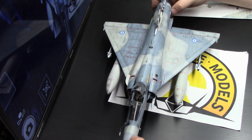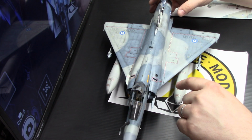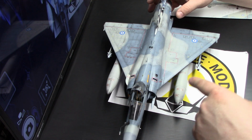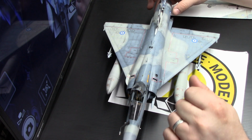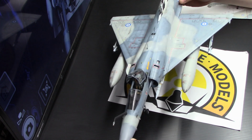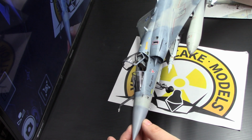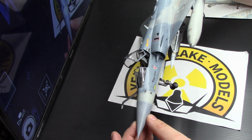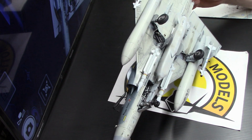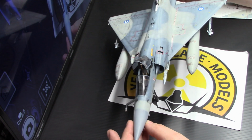But if this was a C like it should be, I don't think it could carry these 2,000 gallon tanks. That's what somebody said anyways. And I think some of the missiles, and definitely that Scalp cruise missile there, it couldn't carry. That being said, I could care less. It doesn't matter to me. I'm happy with everything, but a bunch of people have said that. Some of the pylons too, I think, are a little bit off. I have a centerline fuel tank pylon underneath this, and I know that's not right.